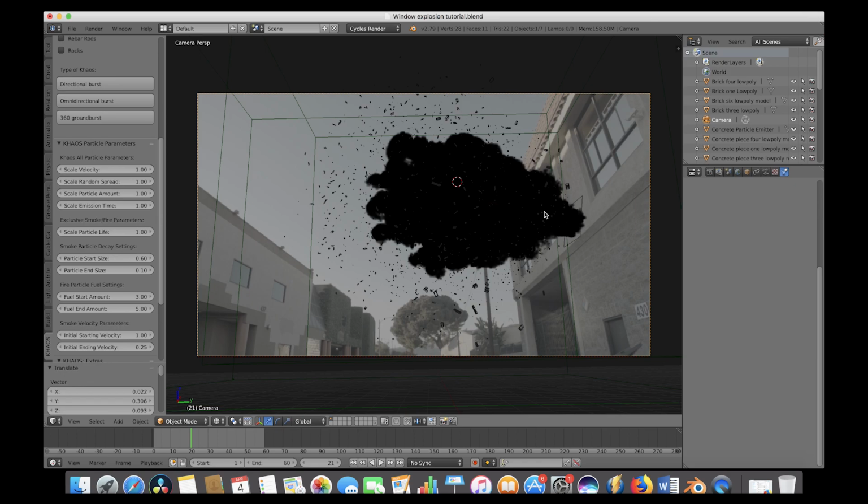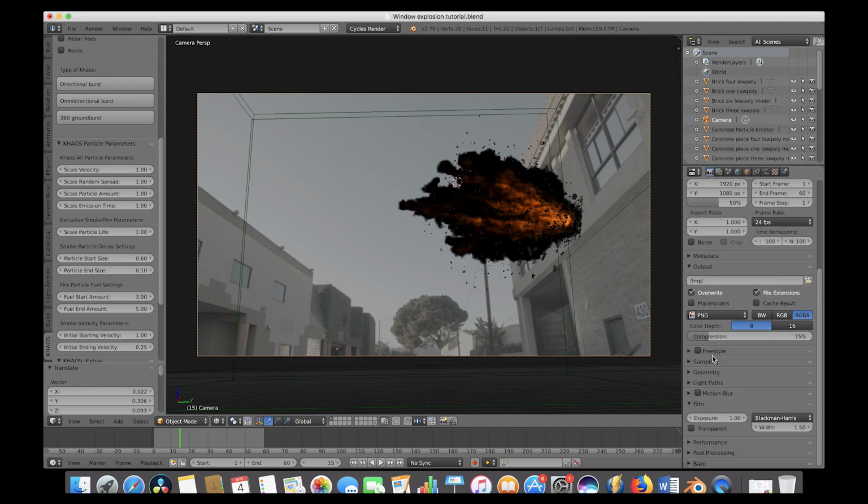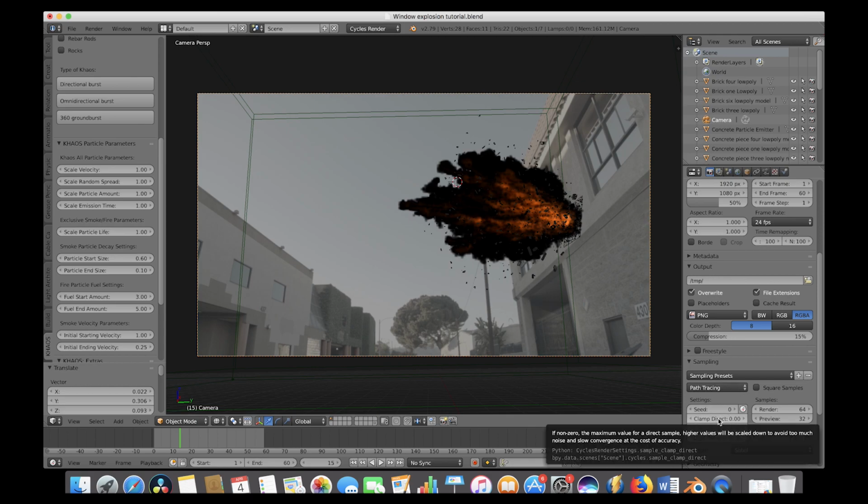Okay, so before we adjust our materials of our smoke, we need to change a few of our render settings as well as add a 3D environment. So let's go to our render panel here, and then scroll down to sampling, and I'll set this to 64, but you may not need this much for your first test renders. So for testing, maybe just put sampling at around 10. And we'll go ahead and set clamp direct and clamp indirect to 3, and then select our seed stopwatch here for some noise variation.